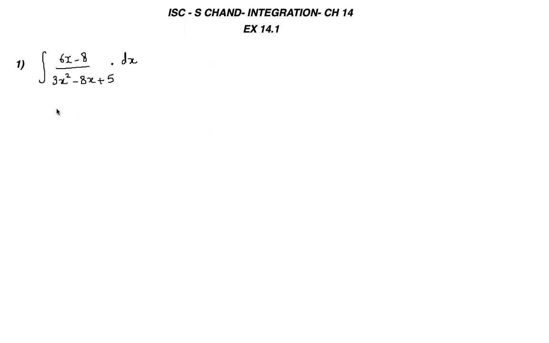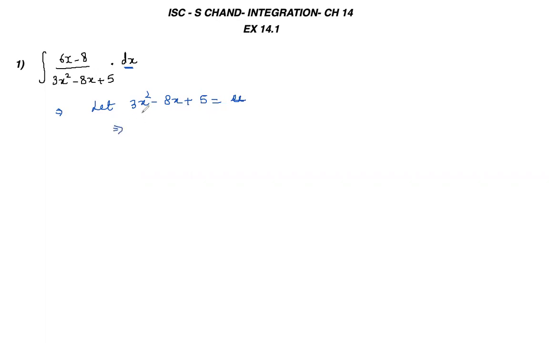Now what I'll do here is take 3x square minus 8x plus 5 as a variable. Let's suppose 3x square minus 8x plus 5 is equal to u. So here I'm using the substitution technique. Now from here I'm going to find the value of dx and substitute it, because my whole function is in x, but now my function will change into u. So instead of dx I want du here. Let's do it.